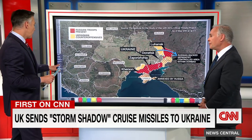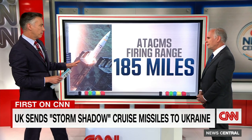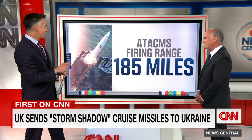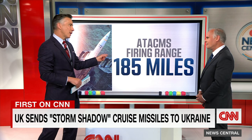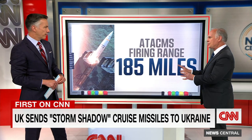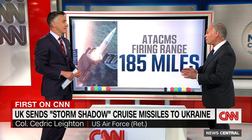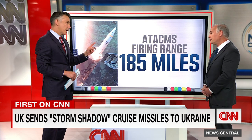Ukrainians have been asking for the U.S. long-range missile system known as ATACMS — at 185 miles, a slightly longer range. Instead, they're getting the Storm Shadow. Is there a major difference? There is some difference: ATACMS has a slightly longer range, but the Storm Shadow actually has capabilities ATACMS does not have — including GPS and nap-of-the-earth navigation capability. That allows for more efficient use of firepower and more effective targeting. So it's a little less range, but more capability.